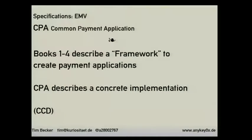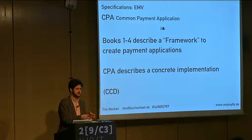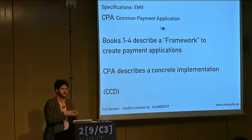Finally, there is CPA. So these books 1 through 4 describe a general framework of how to make applications for financial transactions. They don't actually describe an implementation. EMV published one standard for an application, and this is sort of interesting to look at to see what actually goes on. Books 1 through 4 describe really well the external interface, but they don't really give you a good indication of what the card is supposed to do internally, how it's supposed to check the data.